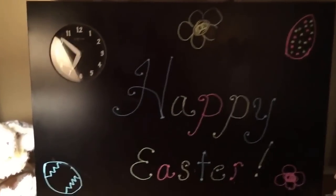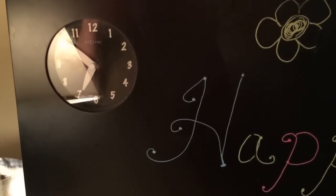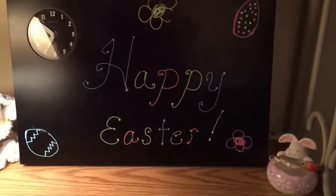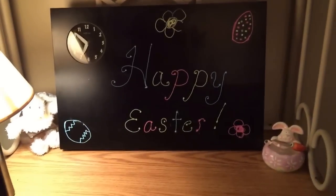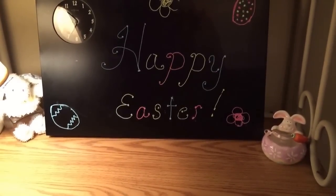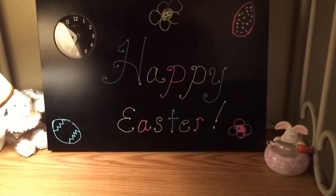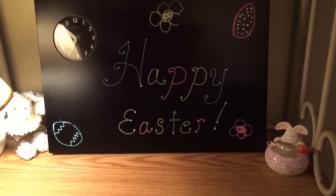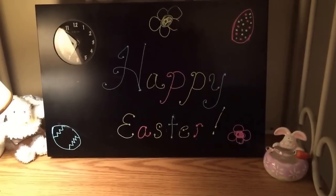The clock does work, and this lamp is not usually there — I stuck it there for some light because the morning light in this area is horrible for filming. I've got it sitting on my baker's rack; ultimately it'll probably end up in my office, but for now for Easter it's going to sit right here. My kids, especially my daughter, really like it, and it was five dollars at Goodwill.